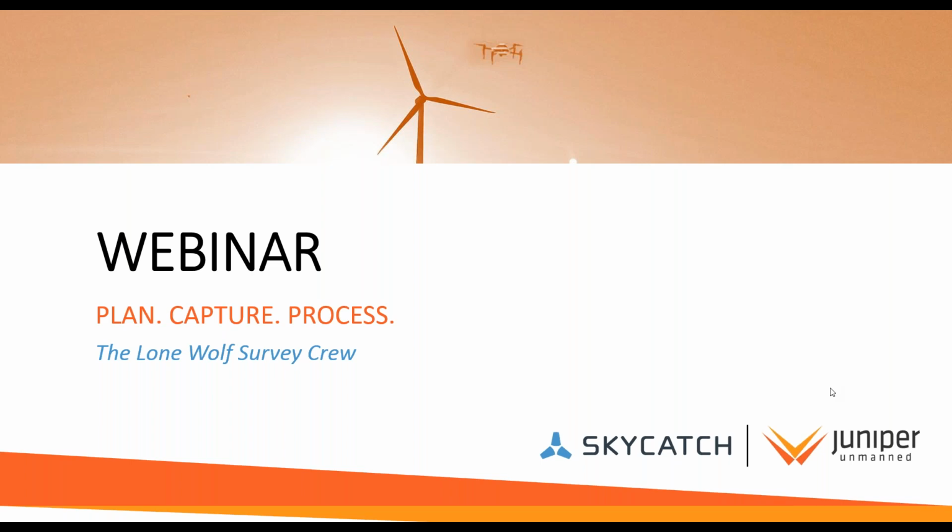Thanks, Jackie. And hello, everyone. My name is Jason Sansucci. I'm with Juniper Unmanned. I was really happy when Jackie asked me to give a webinar. I've been using the Skycatch system for probably 4 or 5 months now, primarily doing my own independent research and working some jobs, and trying to roll it into our portfolio here at Juniper Unmanned. Today we're going to be comparing and contrasting, and I'm a big believer of less is more. So this presentation has 7 slides, and we're going to get off that slide pretty quick. Let's get on to the next one. Here we go.